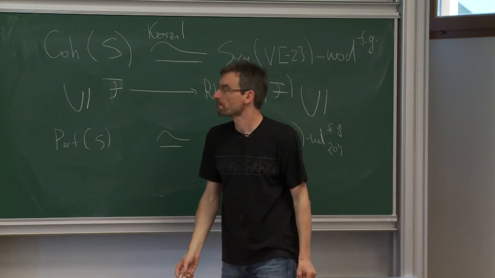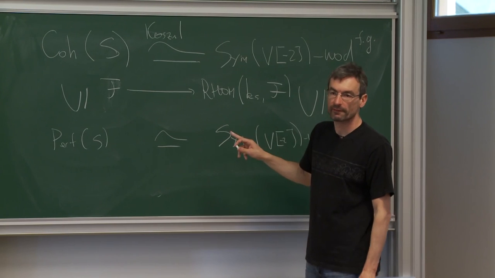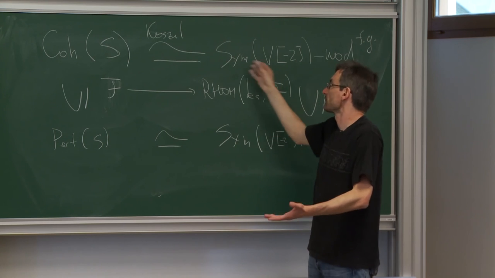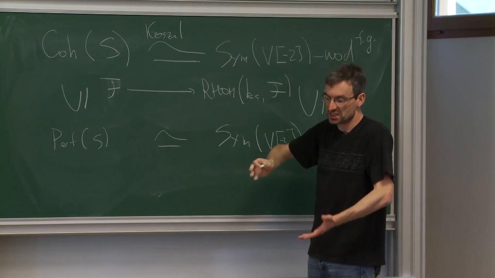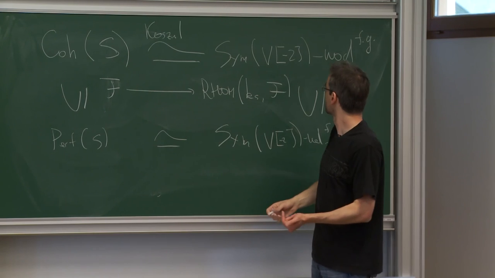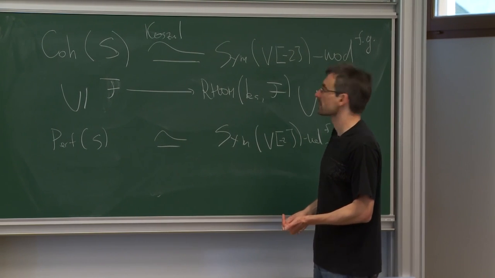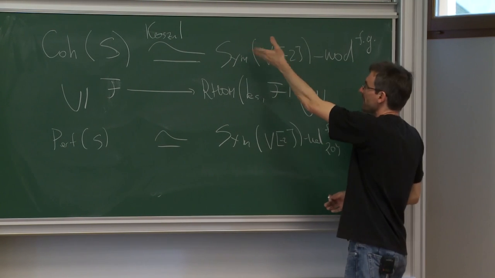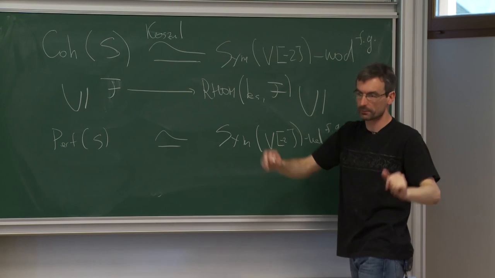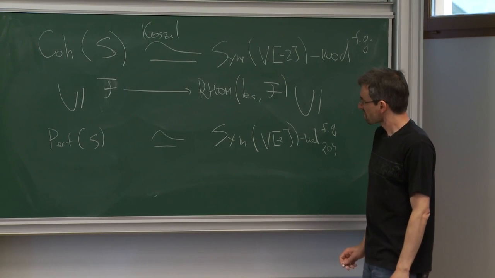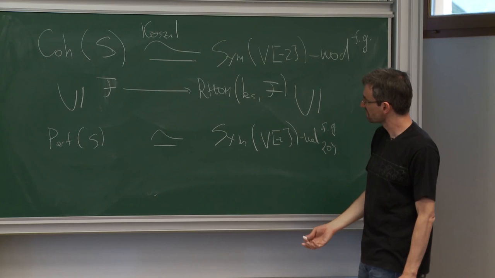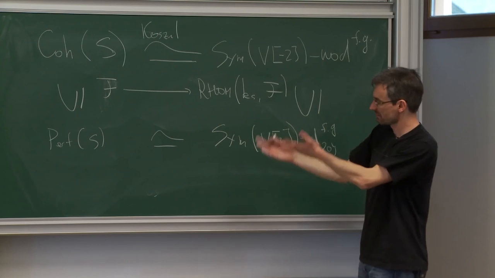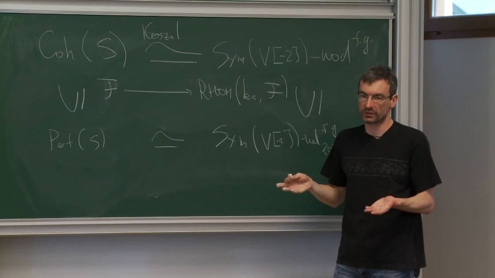What is graded? It's a module over this differential graded algebra. I take its individual cohomologies. When you say the Sym mod, it's graded mod. Yes, yes, yes. I mean, that's my notation. I call it A, it's a differential graded algebra. When I write A mod, I mean cohomologically graded. So this, if you wish, in this case, this Koszul duality gives you singular support explicitly. That's what it does.